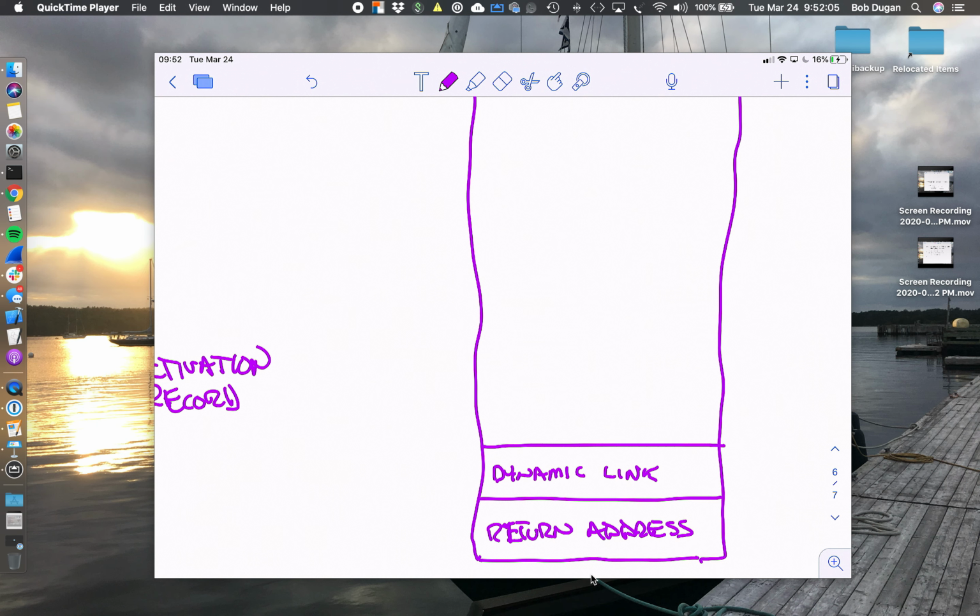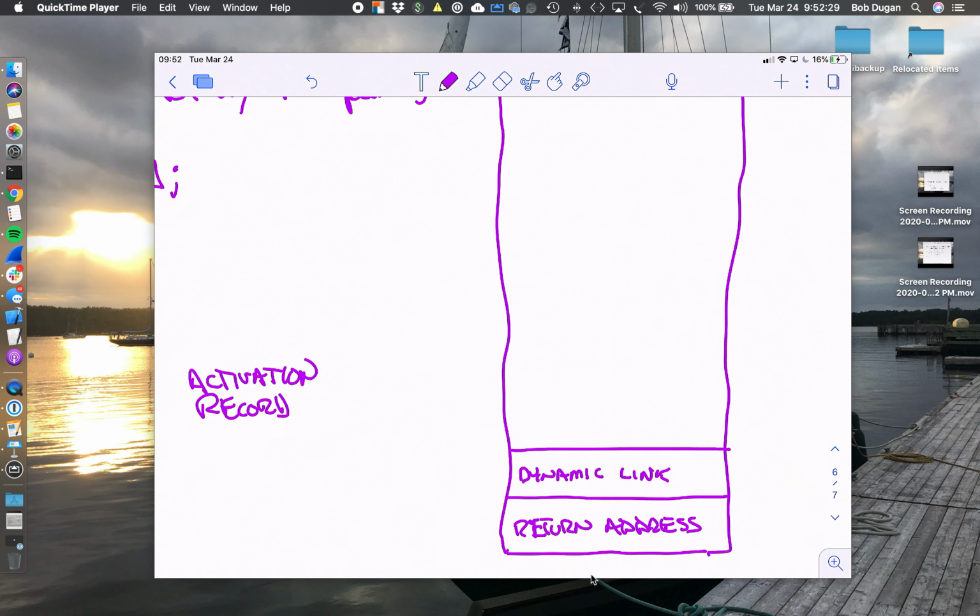So if the main program called sub, we're going to return back to the main program, and then we're going to reset the activation record to the activation record for the main program. And the dynamic link is the location in memory of the activation record for the main program, if the main program called sub.